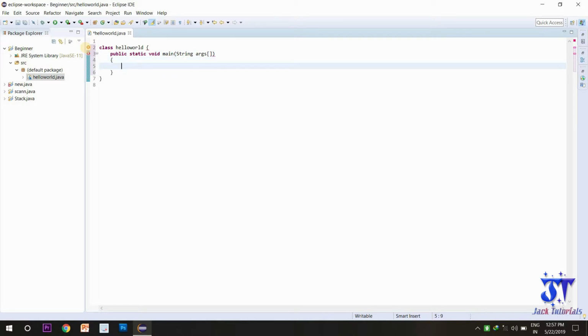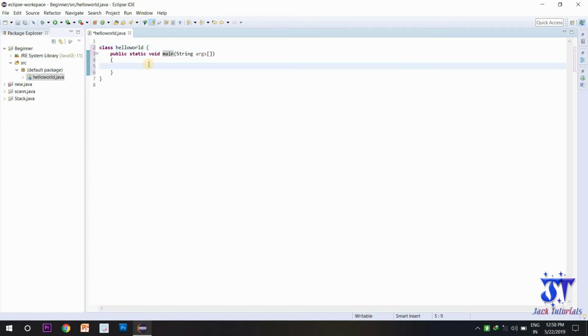Now what you see here is we have just created a main function. Why would we create that? We can write just simply here. The main function tells us that every program or every code inside this main function would execute before any class or any object you create of that class.